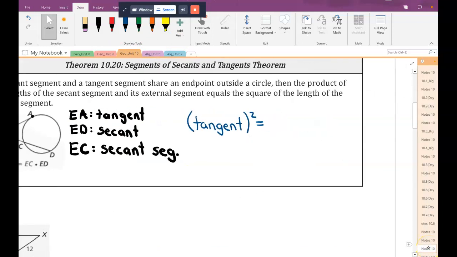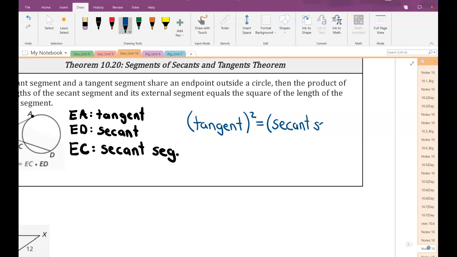All right. Secant segment times the length of our full secant. So now you have a bunch of different ways to look at it. You have it in words, you have it in symbols, and that makes it easy because once you identify what is what in your diagram, you can go through and just plug things in. And when you have a lot of formulas, it's nice because plugging in makes it a lot simpler. And again, we're just using these same basic vocabulary words that we learned at the beginning of the chapter.